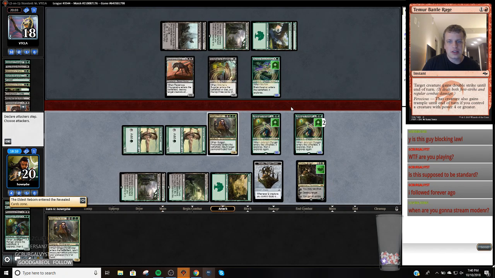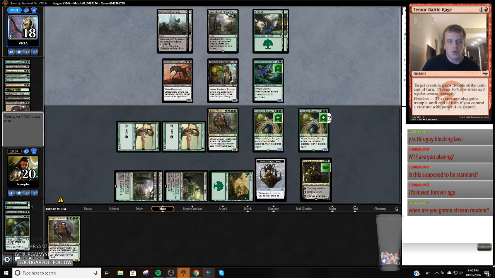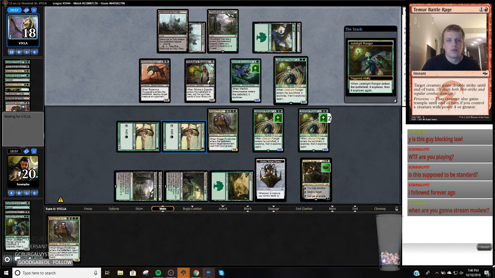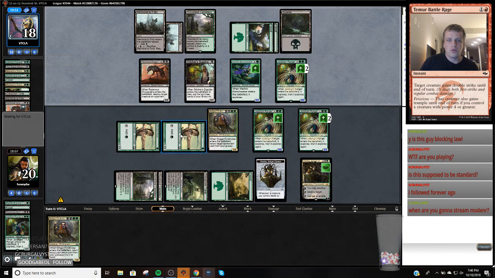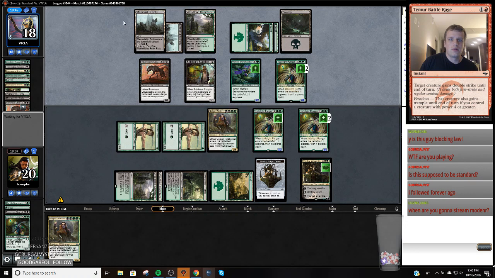I don't think this game's going to go much longer, but if it does, I think we want an Eldest Reborn. Because as of right now, we're clearing one blocker, so 1, 2, 3, 4, 5, 1, 2, 3, 4. They need at least one more creature and a removal spell, or they're dead. They need to produce two more blockers, or a blocker and kill one of mine.